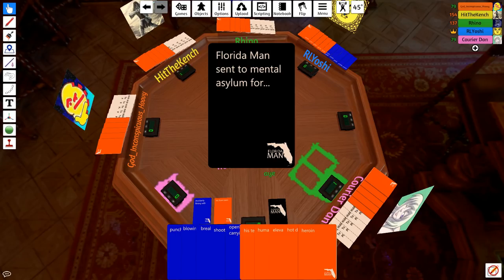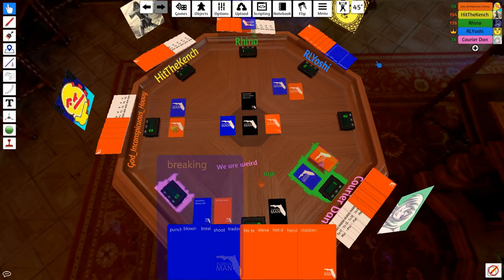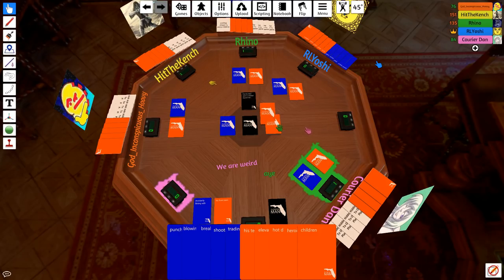Florida man sent to mental asylum for... Dan just has a specific playing field now. Yu-Gi-Oh! I place these cards face down and end my turn! Okay, now that everyone has played... You activated my trap card! Samuel L. Jackson! No! English motherfucker! Do you speak it? We'll continue the trend of going to the person to the immediate left, so Rhino first.